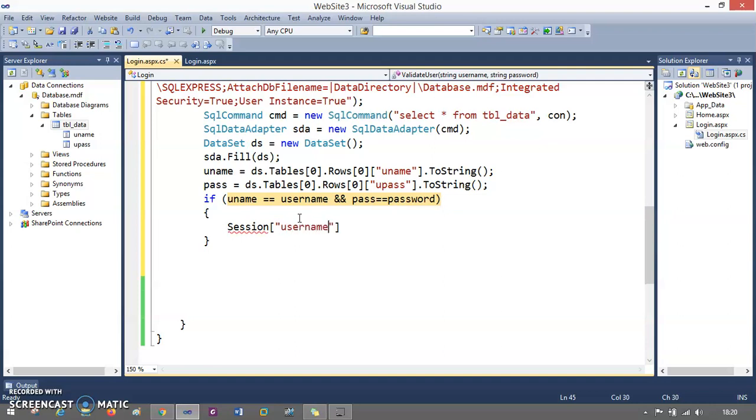So this is the username, and I will say it is coming from uname. This uname has the application username that you are providing. So I'm saving it inside one session. The session name is username, and this string username, I'm going to pass it to the home.aspx.